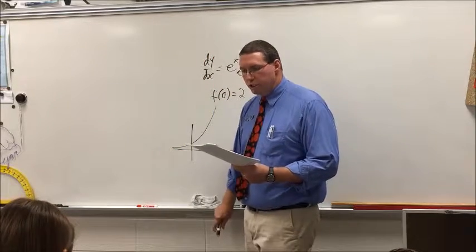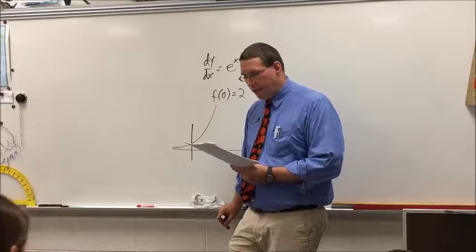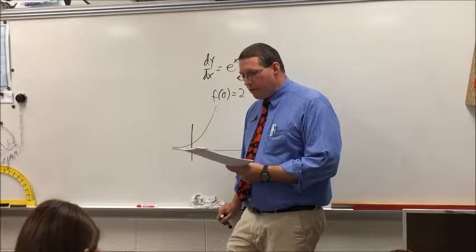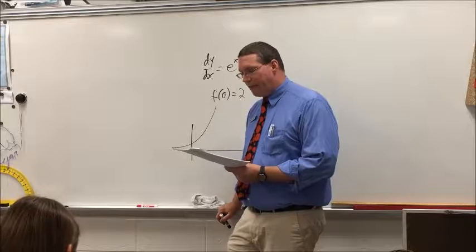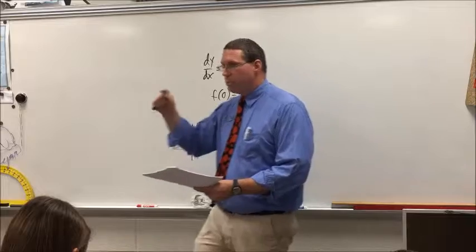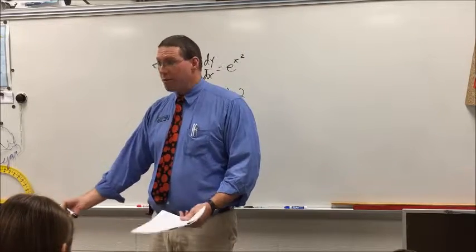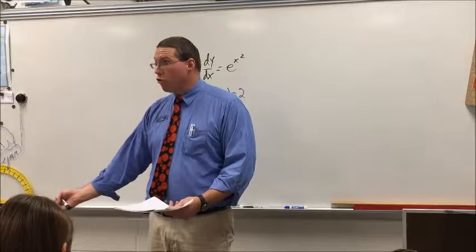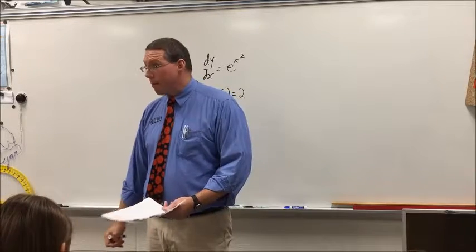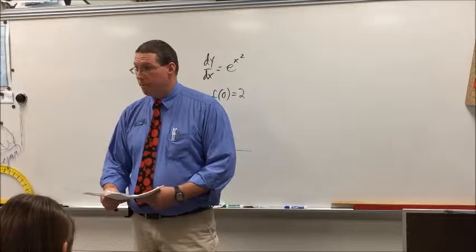Option D. It can't be B, it can't be C. If we plug 0 in for x, we have 2 plus a definite integral from 0 to 0. What is the definite integral from 0 to 0 going to be? 0. Plus 2 is 2, so D is a possibility. So right now A and D are possible.